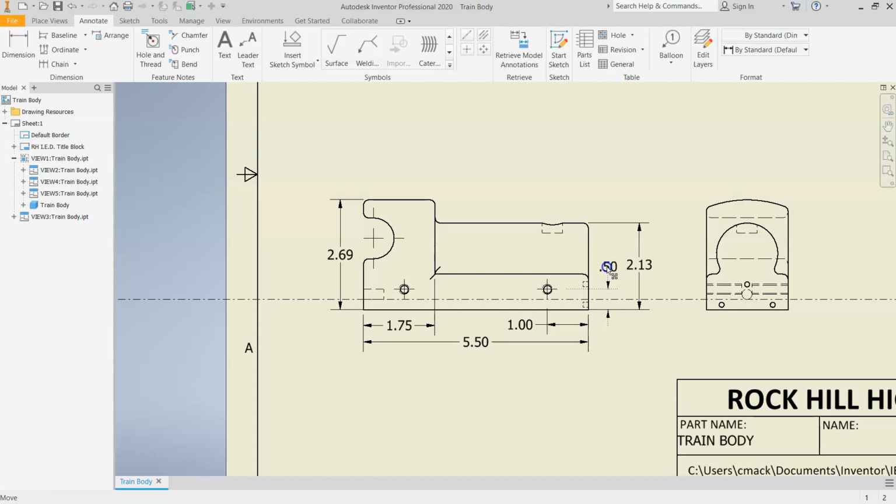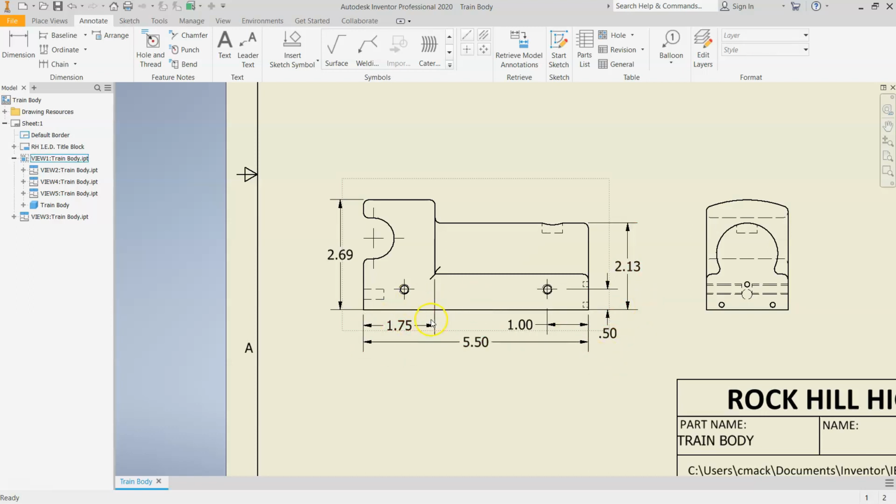My concern would be that 0.50 runs into 2.13, and that looks like a number with two different decimals, and that's just not good numeric notation. So we're going to grab the 50 and flip it down. So the number is still here, but it doesn't run into the 2.13.